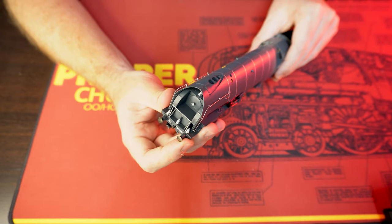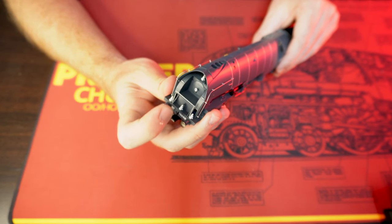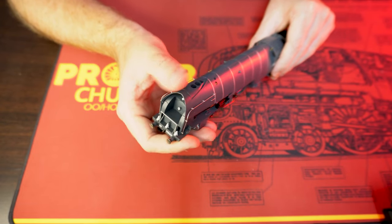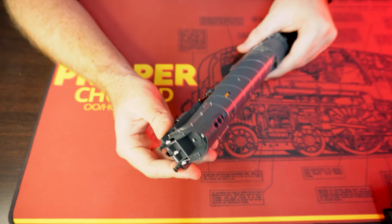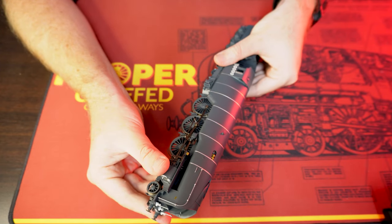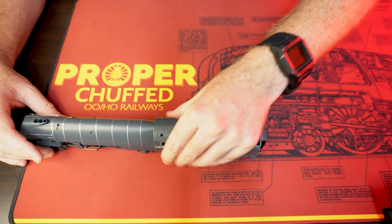This is obviously the newer version with the smoke lifting cowl, so you can see the smoke box door sort of recessed inside there instead of having that sort of hammerhead that the original one had. Double chimney pipes here and the smoke lifting cowl sort of guiding the smoke away and up, which is quite cool. Jeepers, I'm blown away by this every time I take it out the box. I think it's an absolutely exquisite piece of engineering. Well done to Hornby on this.